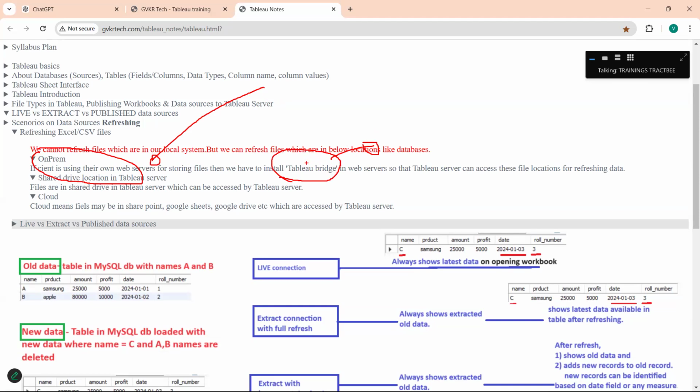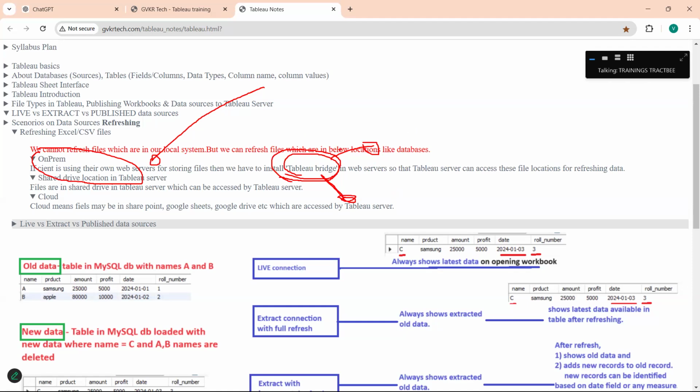Let me repeat the use of the Tableau Bridge here: I have an Excel file in my local system and I want the Tableau server to refresh it. In that case, we have to install a Tableau Bridge in your local system. Just remember up to this; that is enough.